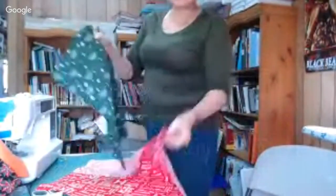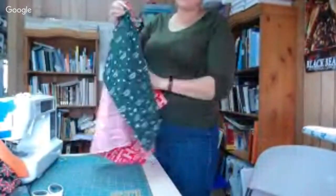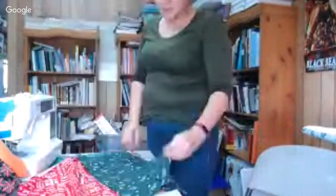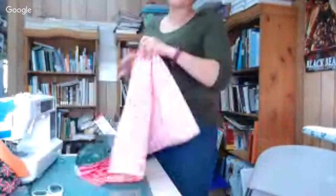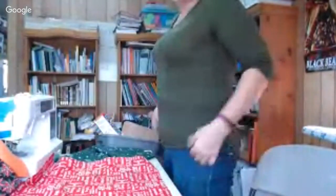Now, I cut the green to be the same width, the same length. See that? It's the same length. So remember we did this last time with the table runner. Look, I'm trying to tuck it in.